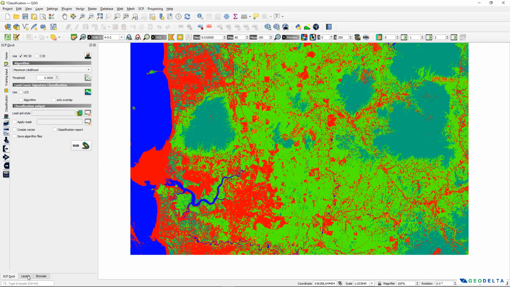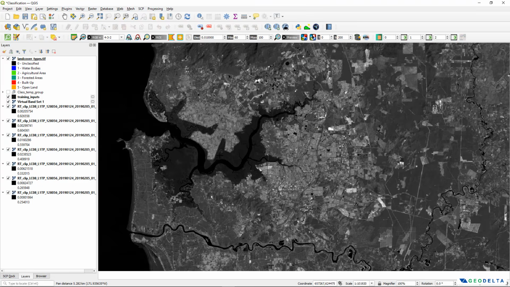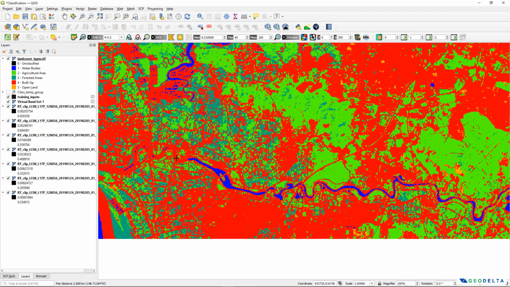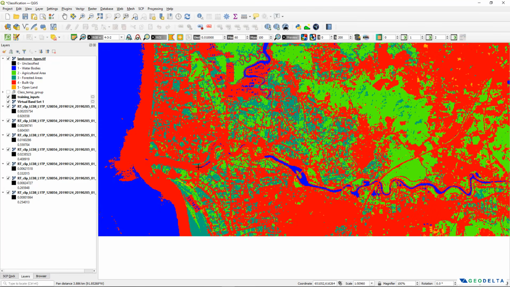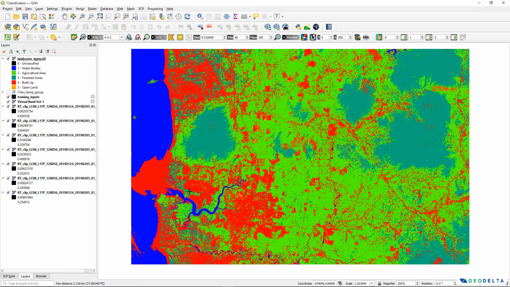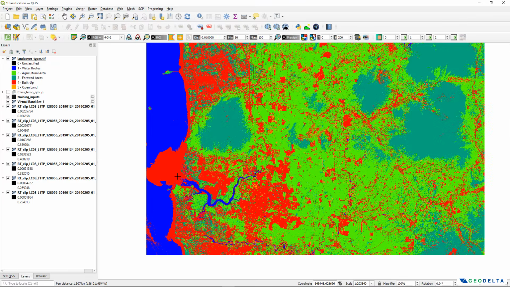And if I go to layers, you can see that the names of the different classes are specified over here. So from here you can very clearly see that it manages to identify the water bodies quite accurately, but not so much in certain places. As you can see over here, the river becomes discontinuous in certain places, which is something to be corrected. And over here as well, the river is discontinuous, which is not really the case in reality. So those are things to be corrected definitely before you conclude your classification to a final product.